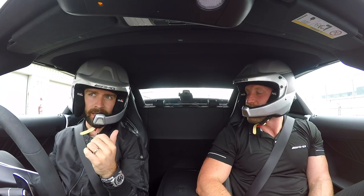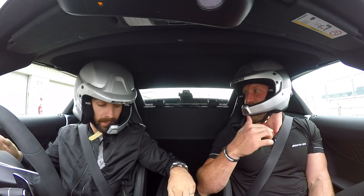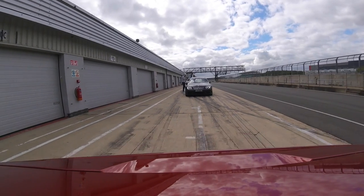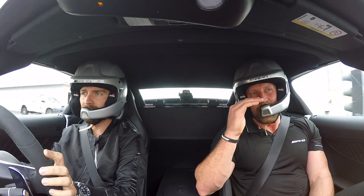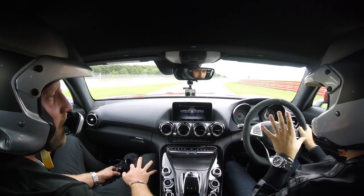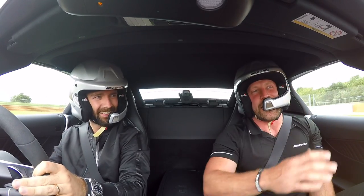I want to pick your brains. I was out in the GTR earlier. How is this similar or dissimilar? I was amazed at the GTC because, as you know better than anyone, if you chop the roof off a car, normally they wallow — you lose a lot of the rigidity. In this you won't notice a difference in terms of the mid-corner balance, which normally it can feel like the back's going to try and get away from you. The differences between this and the GTR is probably at 9 tenths of what those cars are capable of is where you'll feel the difference. The suspension is absolutely identical. Slightly less power in this — we're down at 550. Only 550. But we'll see how you get on with it.